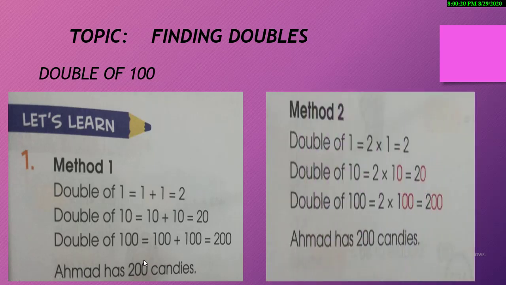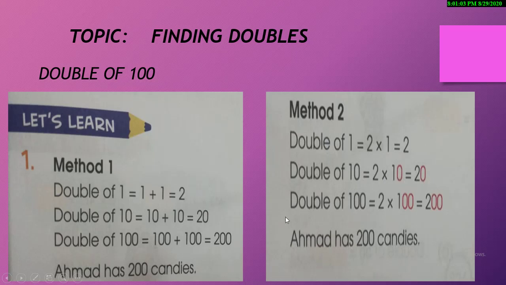And the second method is also very easy. Rather than adding, like in this question, where you are adding 1 plus 1 to make 2, or 10 plus 10 to make 20, the second method is also a very quick one. To double 1, you just simply multiply the number by 2. Double means 2. Keep this statement in your mind, that double means 2. So you are going to multiply 1 by 2. So 2 ones are 2. In the same way, to find the double of 10, you will simply multiply 2 by 10. 2 tens are 20.